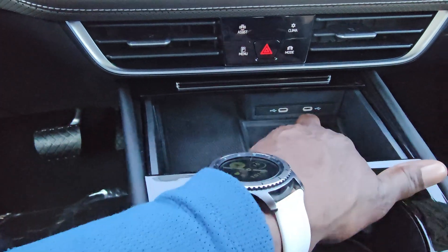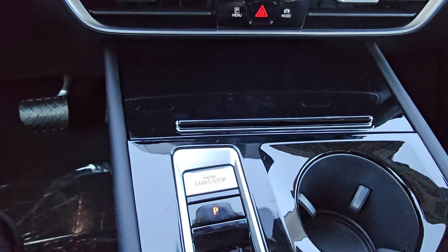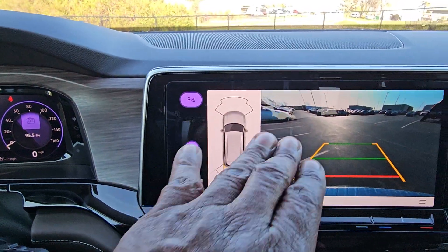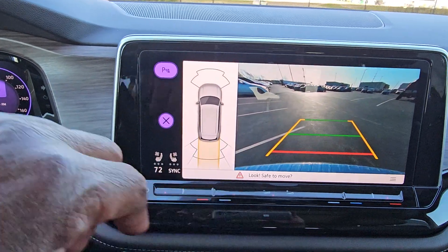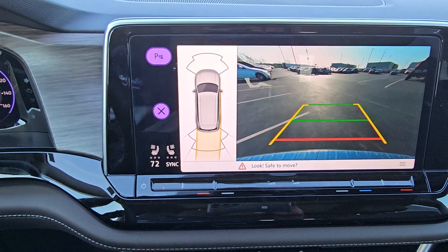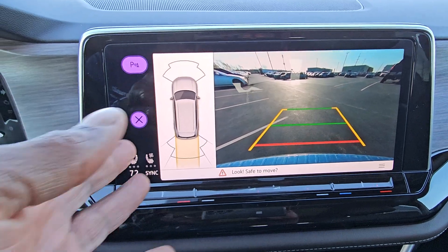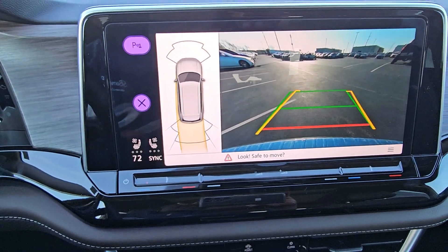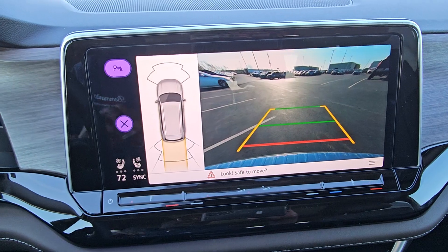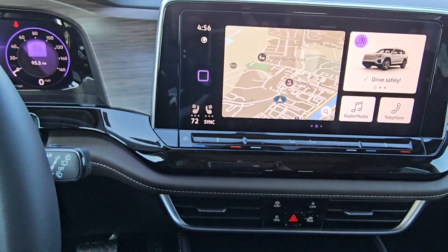There's wireless charging right here, and USB-C ports to the right that are backlit so you can see them at night — just push that button again to close the drawer. On the shifter, pushing up while foot on the brake chimes like an Audi and shows R illuminated in yellow, bringing up the backup camera screen. Animated tire swing indicators on each side show you if you're about to side-swipe anything while backing out. The yellow line moves with the wheel, the green line shows straight back, and the red line shows where your bumper is. To put it in park, just push the button again.